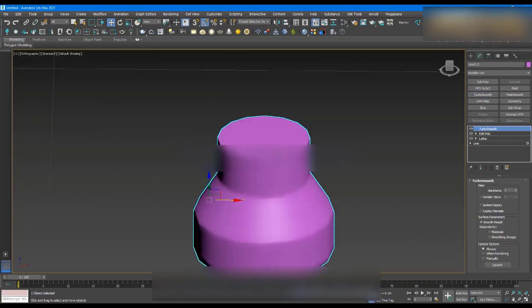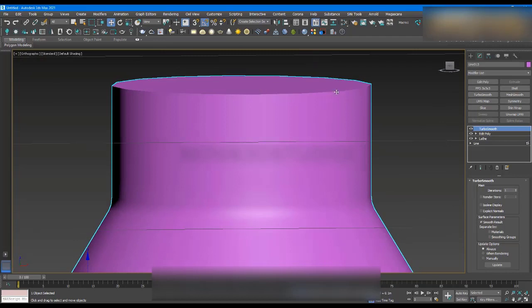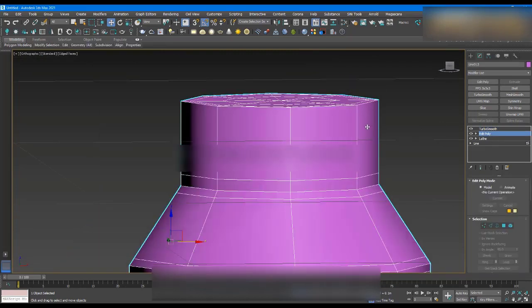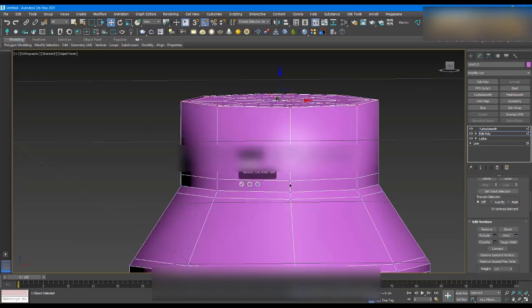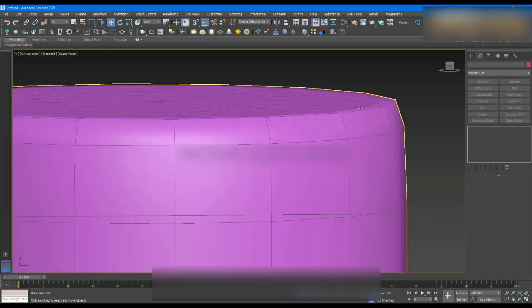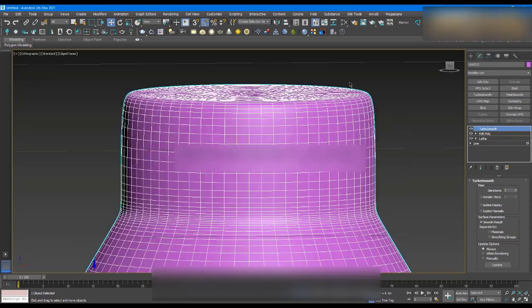Looks pretty good. But the thing is, you see that this part here isn't working correctly. It's probably not welded correctly. So we're going to choose all these guys up here. We're going to open up this, and we see the change here and there. So they weren't properly welded together. And now we have a better looking thing. Yep, that's more like it. Okay.